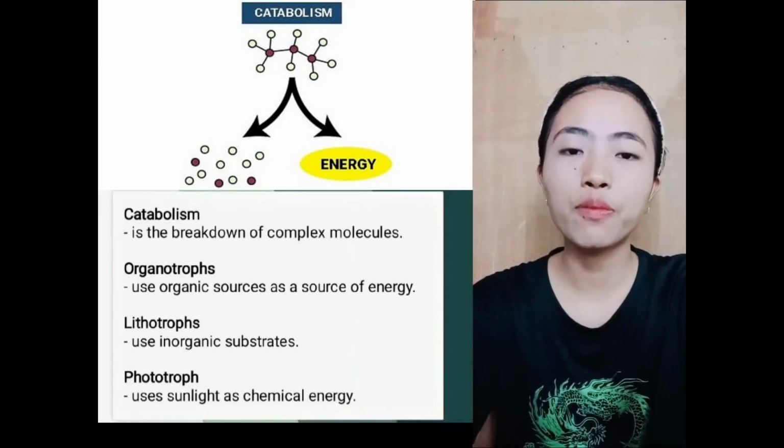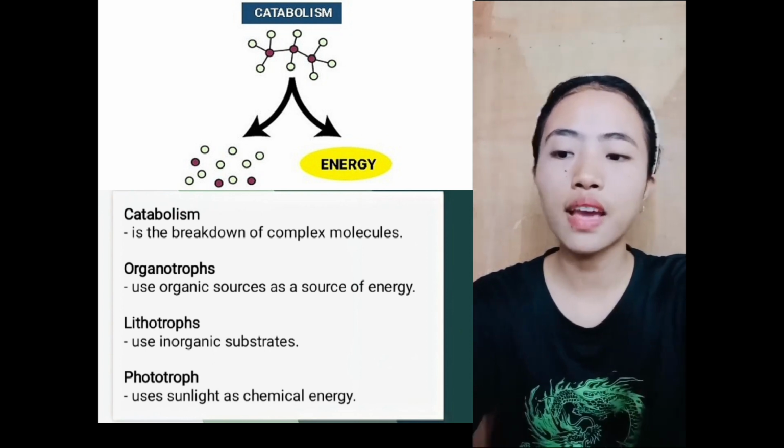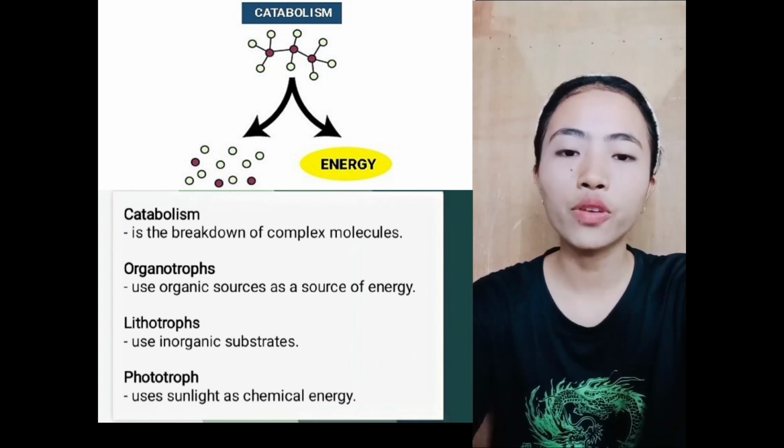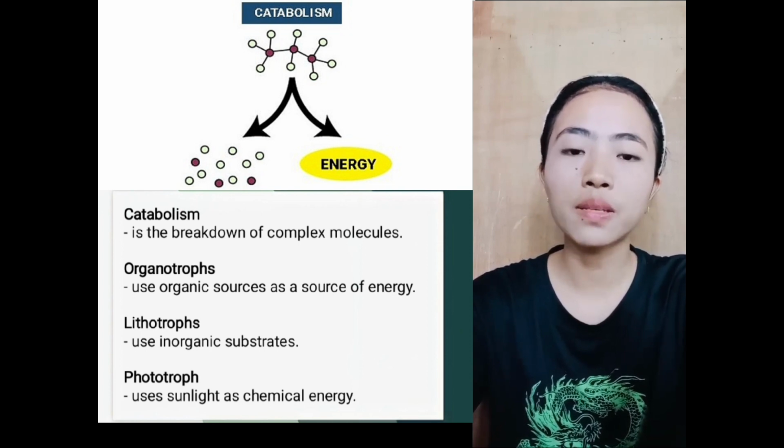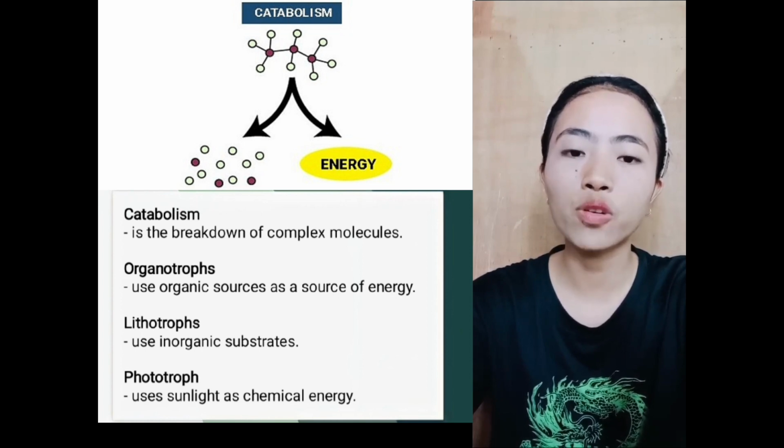Next is the catabolism. Catabolic processes break down complex molecules into simpler ones, releasing energy. This energy is then often captured in the form of ATP. So what is ATP? ATP, also known as adenosine triphosphate. So ito yung ginagamit para mag-store ng energy na nakuha mula sa mga nutrients tulad ng mga carbohydrates, and upang maglabas ng energy kapag ito ay kinakailangan para sa pagbuo ng mga bagong molecules.